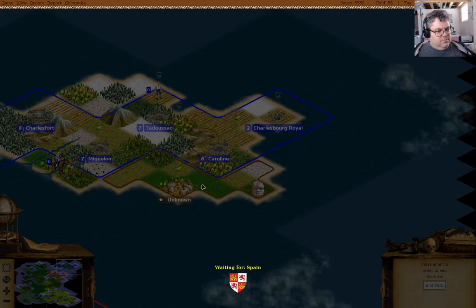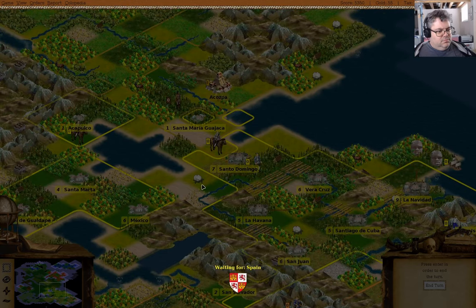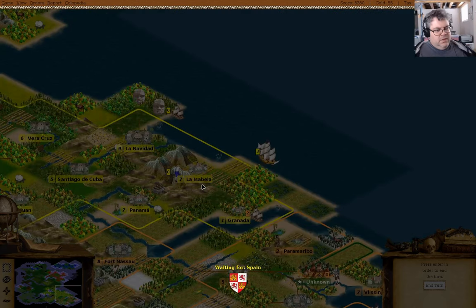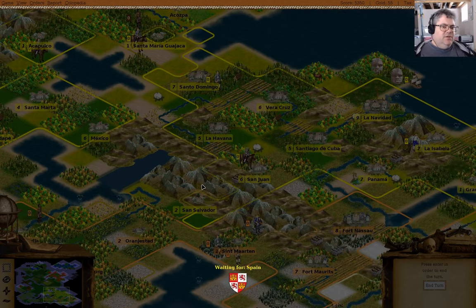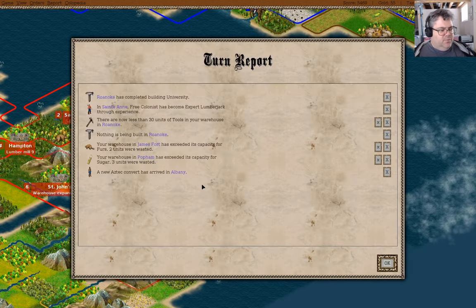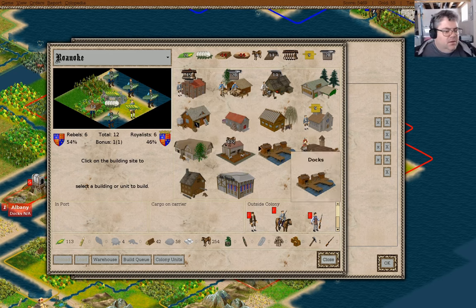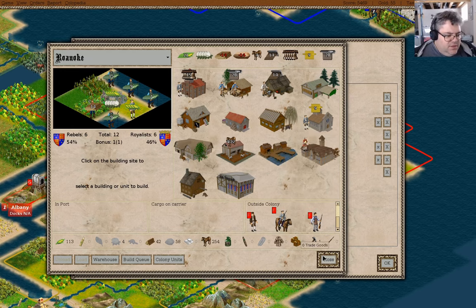Stuff is happening slowly. You can turn off the enemy moves, but yeah, okay. Roanoke has completed a university. Okay. So you can go there, and you can be learning. Okay. Good. This is not a terrible plan.